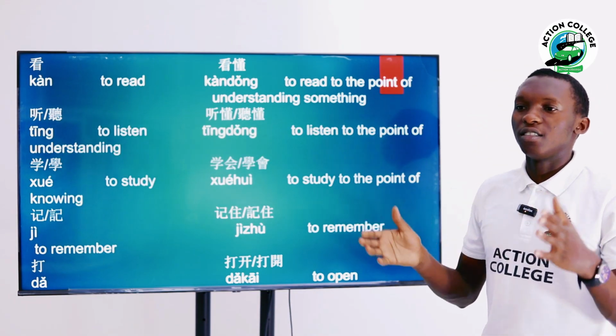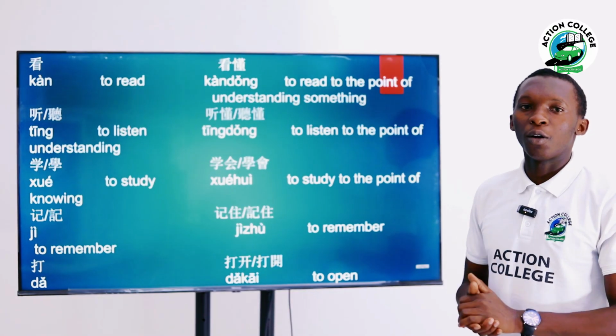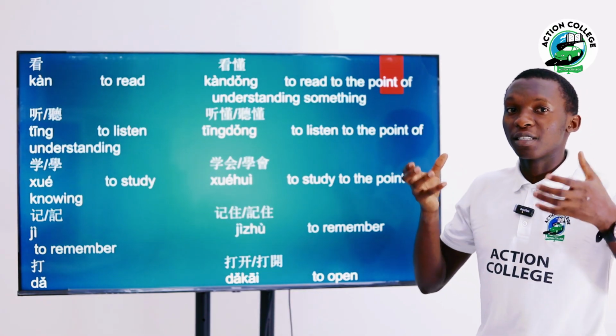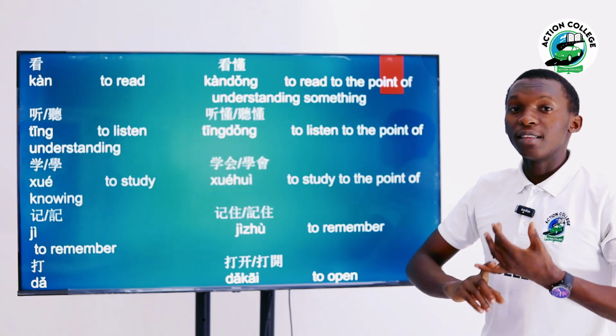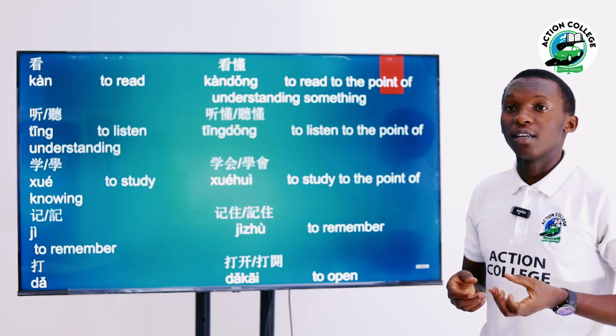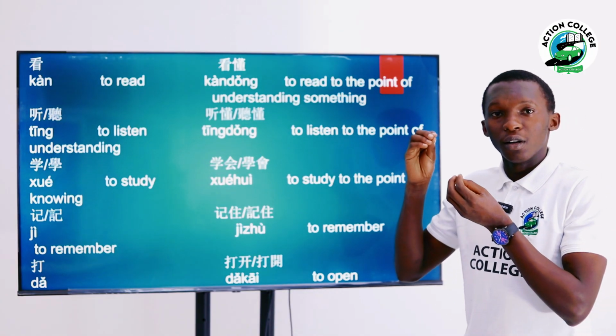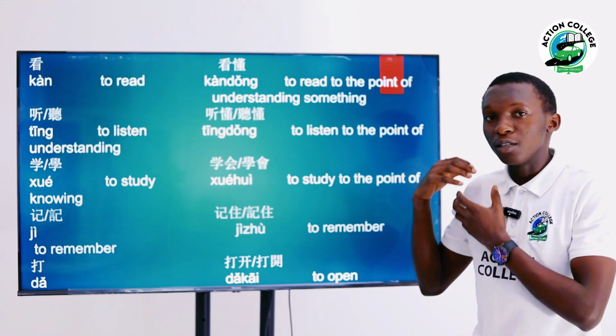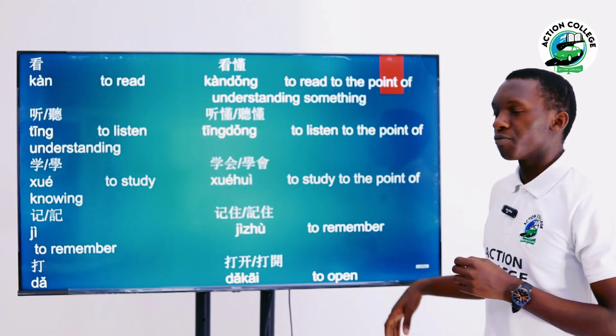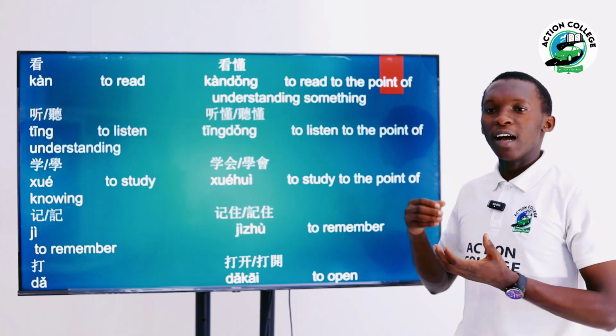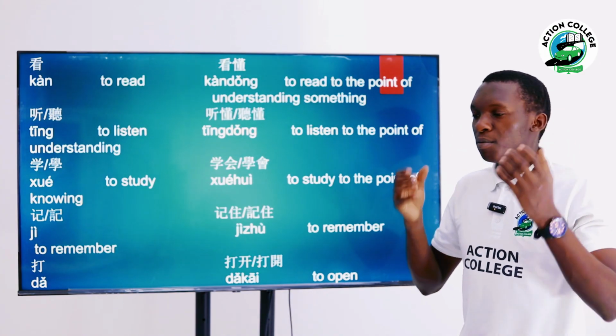Ji is to remember. Everyone may remember anything. To remember is something general, but not everyone is able to remember something for a long time. To show that the result of remembering is just you remember something and it's stuck in your mind, you say 记住. It's like I remember something and it's sticking in my mind.